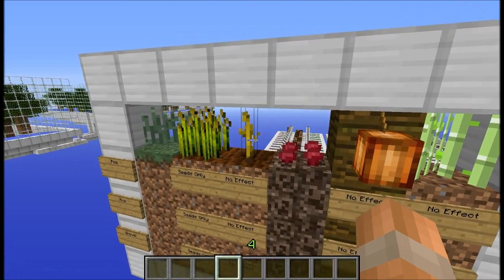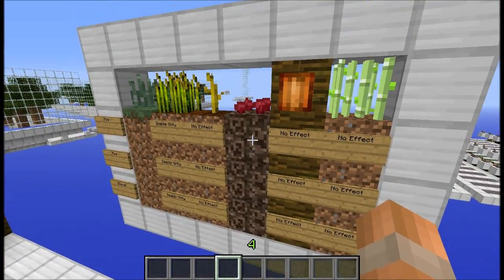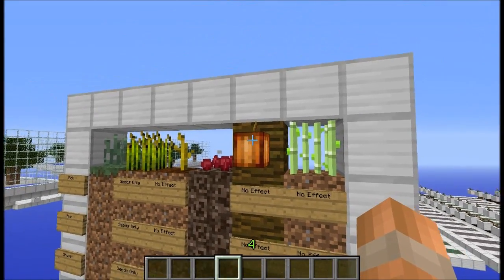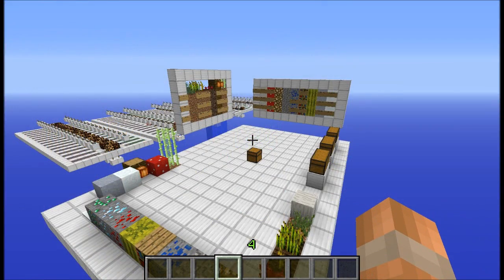And the melon and pumpkin seeds, I tested both of those and the fortune enchantment had no effect whatsoever, but it did have an effect on the nether warts, and it had no effect on the cocoa beans, which you always get three of from a fully grown cocoa pod like this, and it had no effect whatsoever on the reeds.